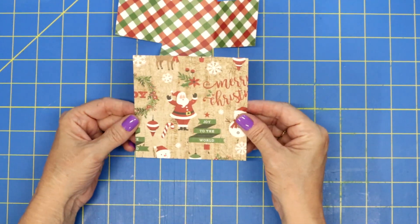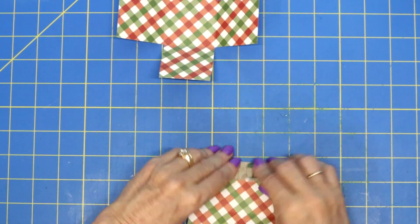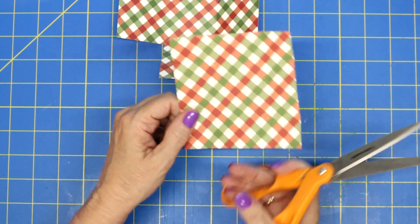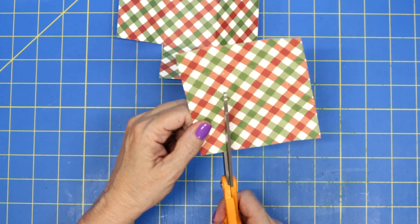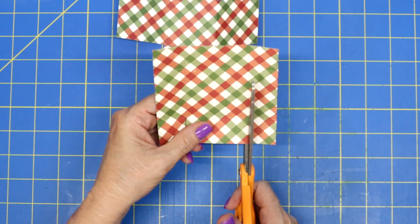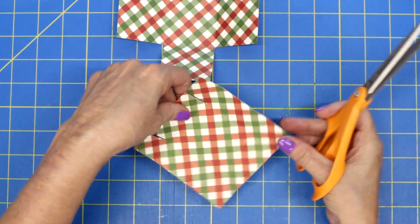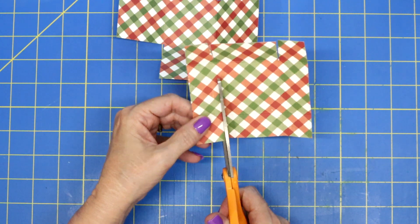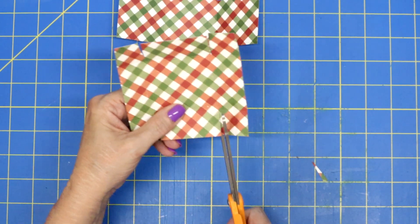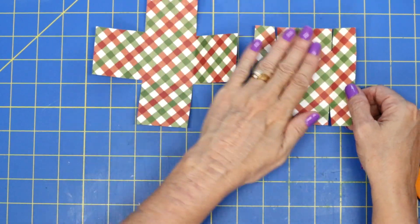Now let's bring in our paper that is four by four — we've scored it at an inch. I'll fold it so you can see how we're going to cut it. We are going to cut up on the outer square and then angle it in — that takes out a little bit of the bulk when making the lid. Over on this side again: cut up to the line and angle it in to make a little triangle. Flip it around, cut up on the score line, angle it in, and pull that little piece out. Easy peasy. So we've got our base and our lid.